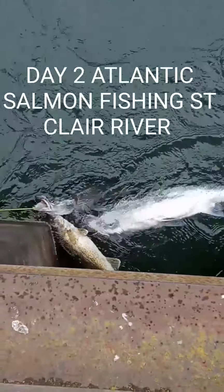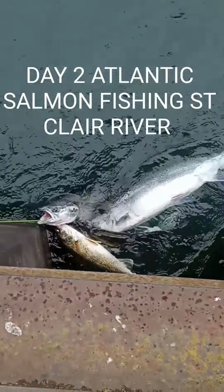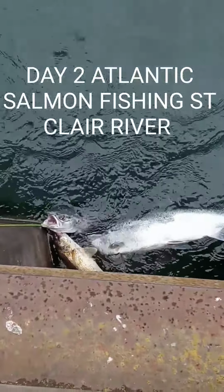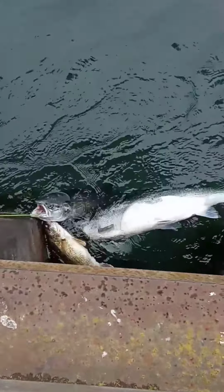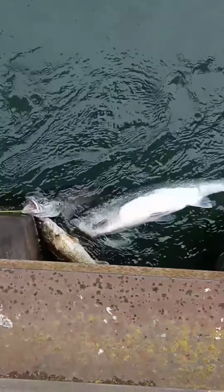Good stringer going. Got two walleyes on there and three Atlantics. Was running Triple Threat spoons, and the walleyes and the Atlantics come off Triple Threat. Today we were using the Screwball color. Amazing spoons. My son's down trying minnows again, so we'll see how that goes.